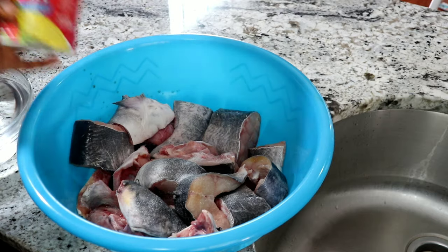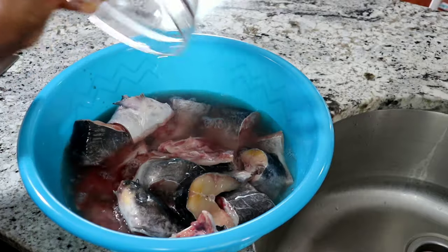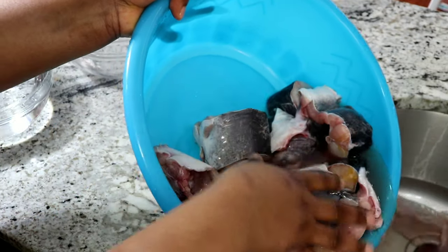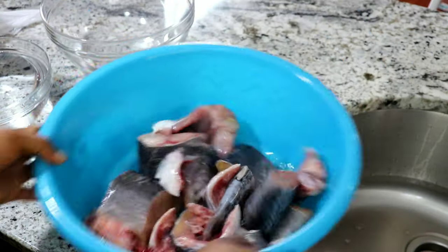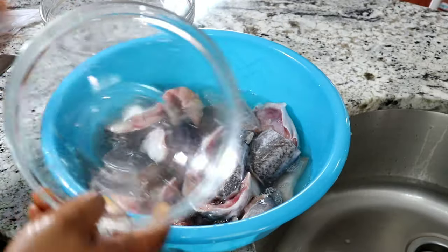So the first thing I'm going to do is to add salt to the fish and then pour in warm water, and then I'm going to rinse it off to wash away the blood. You can see it still has plenty of blood in it, so I'll pour that water out, add another water, and then add some more salt.